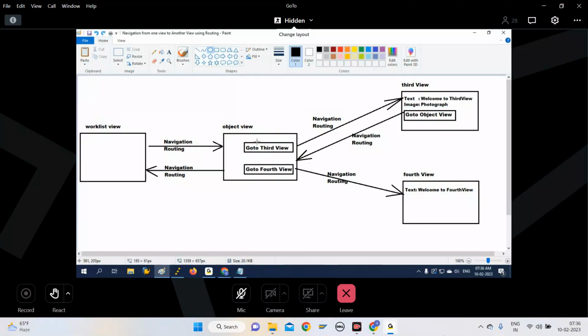So that means two event handlers as part of object controller, one event handler as part of third view controller. So here, let us implement all these three event handlers. We just need to write single line code in all these three different event handlers.